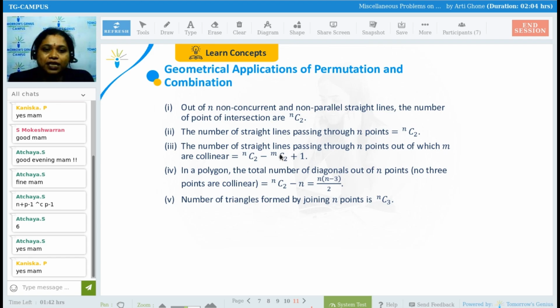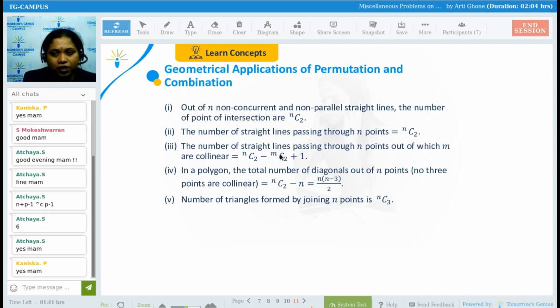Now moving to the next, it's a very simple part. Geometrical applications will directly give you answers in your state entrance also. Geometrical application means what? Forming a straight line, forming a diagonal, forming a triangle. Clear? So let's read it one by one. Out of n, obviously we are done with this shortcut in the last lecture also. Yes, no? The diagonals question was done, no? The diagonals question I have taken in the combination session, but still have a look at this formula list.